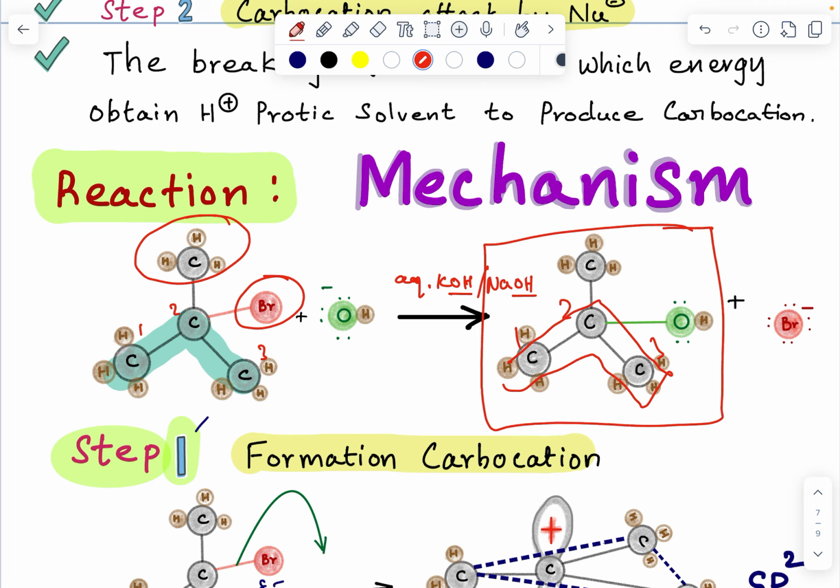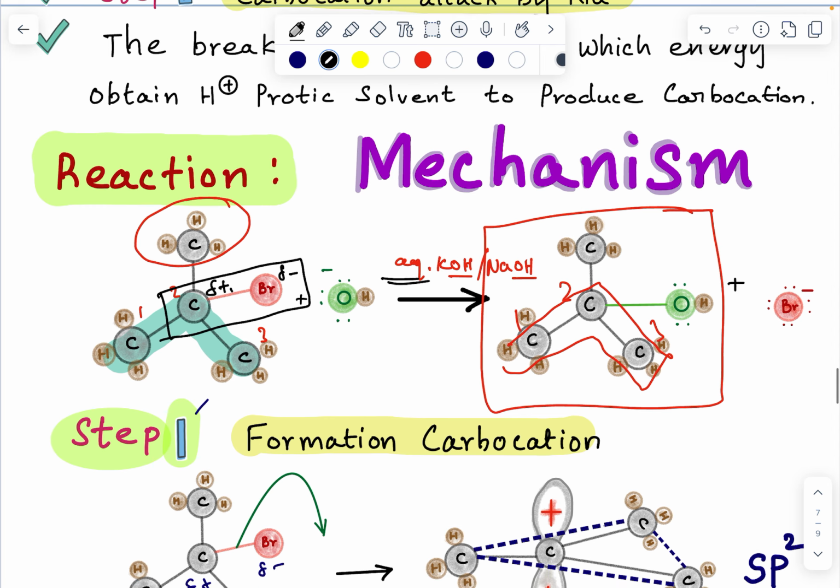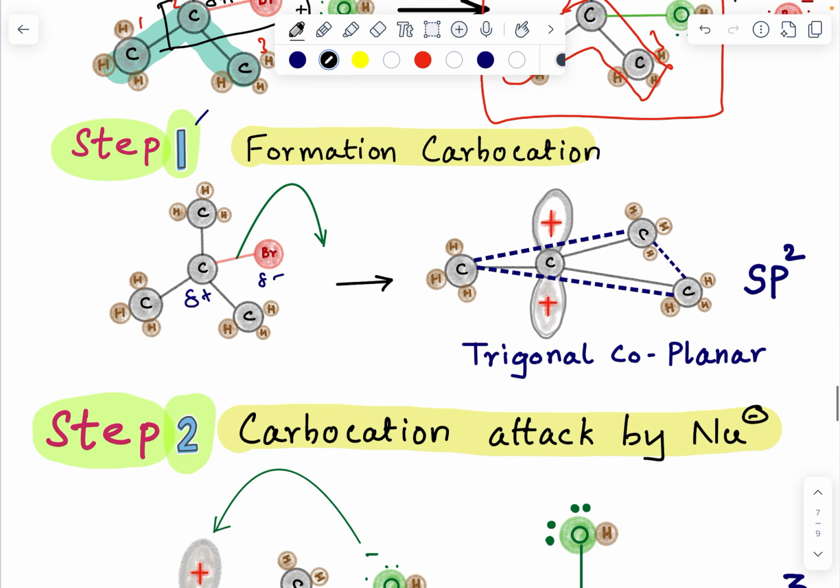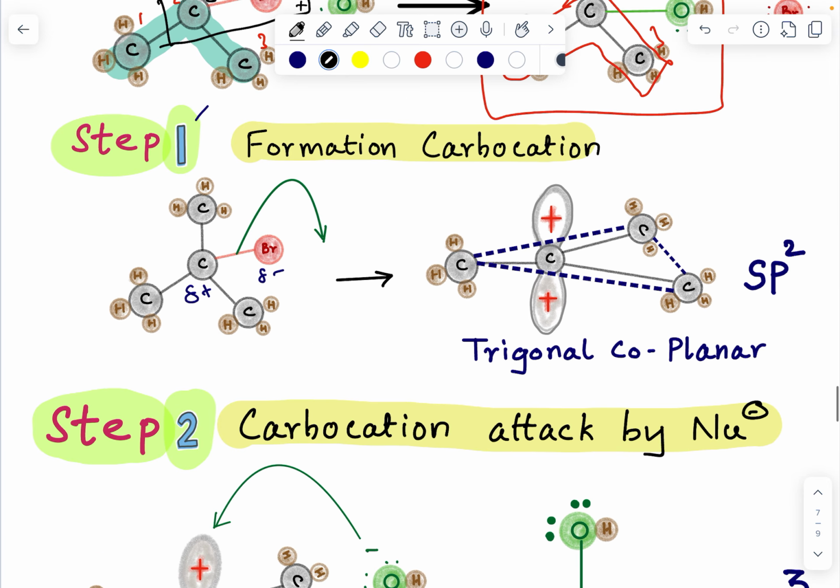So, in the beginning I explained the nature of the C-X bond. So this is our nature of the C-X bond. Definitely here a partial positive charge and a partial negative charge will be formed. When you treat it with the aqueous medium, what will happen? Complete electron transfer takes place. Following the mechanism, step number 1 is the formation of what? Carbocation.